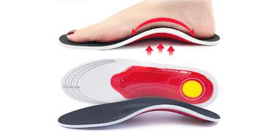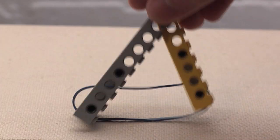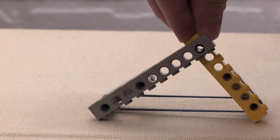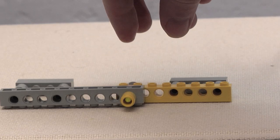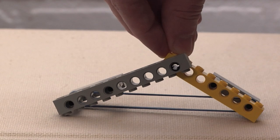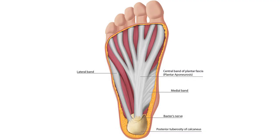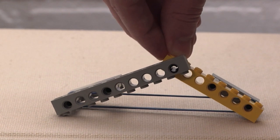We want the arch on the inside of the foot to be low, as that is what will lengthen and widen the foot. This arch is more accurately described as a truss. A truss is a variant of an arch where a tie rod at the base prevents the separation of the two beams that create the arch shape. When a load presses down on the apex of a truss, the tie rod at the base prevents collapse. In your foot, the tie rod is the plantar aponeurosis, which is the major fascia on the sole of the foot. In order to stretch that fascia and make it taut, we need to lengthen the foot, which means lowering the apex of the arch.